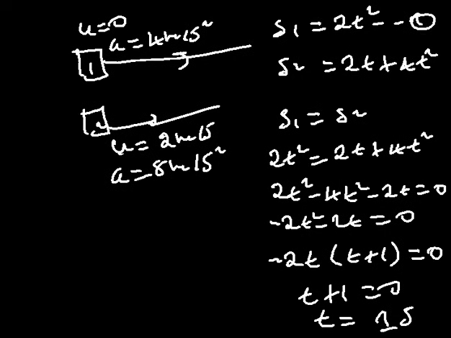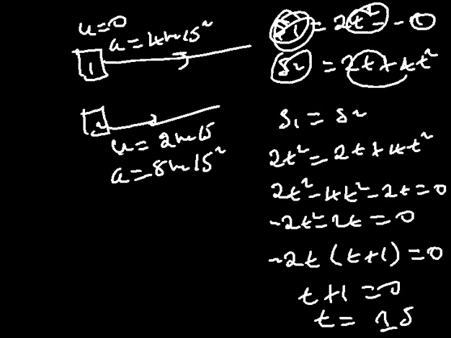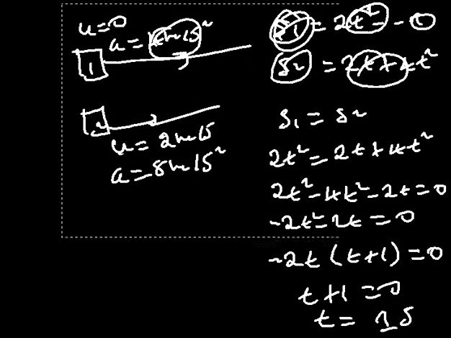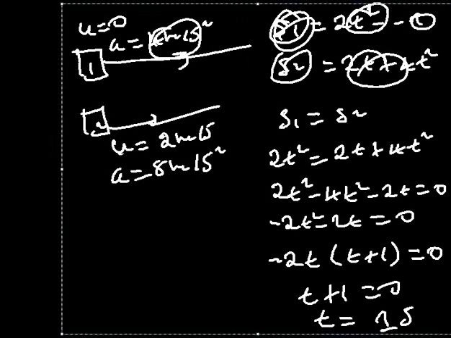Then the distance traveled can also be obtained upon substituting d in this. You observe that the distance traveled is the same for S1 as well as S2 upon substituting. In the same case, you can also obtain the speed they will have as they overtake each other. But that's the point of interest.